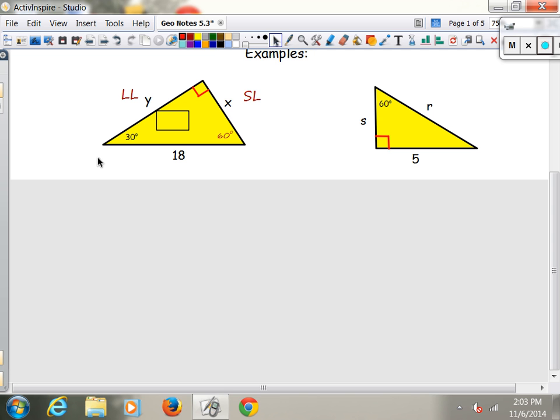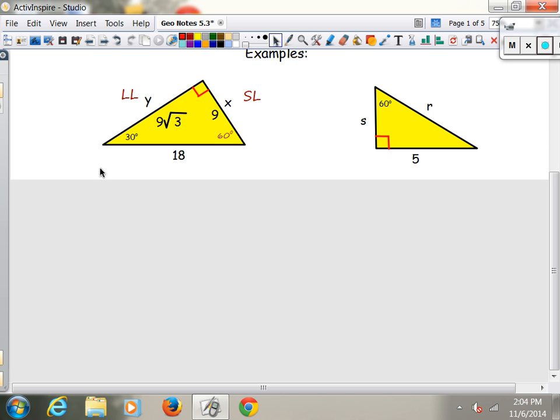So which leg should I go after first? Always go after the short leg if you don't have it. So if I've got 18 as my hypotenuse, and I know my hypotenuse and short leg are a 2-to-1 ratio, then what does my X have to equal? 9. Got to be 9, because it's a 2-to-1 ratio there. And the short leg is smaller, so you're dividing to get to the smaller number. Now the short leg, what do you do to get it to equal the long leg? Just multiply it by radical 3. That's what the formula says. Once you've got the short leg, just multiply it by radical 3, you get the long leg. So 9 radical 3.